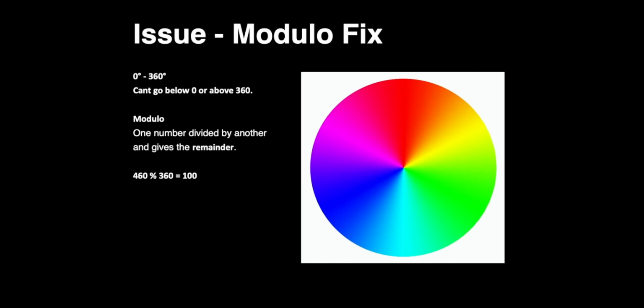The modulo or modulus operator basically is giving you the remainder after you've divided a number into another number. So for instance, if we have a value of 460 and we do modulo 360, 360 goes into 460 once completely, and then the remainder is going to be equal to 100. So that's what we get after we divide 360 into 460. The remainder is 100. So that basically allows us to automatically go back to 0 every time we go above 360 degrees. So let's try and add that to our code.